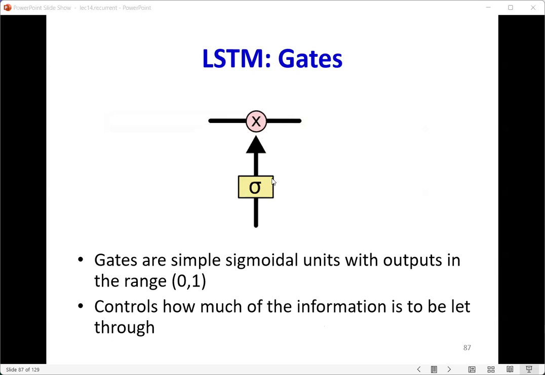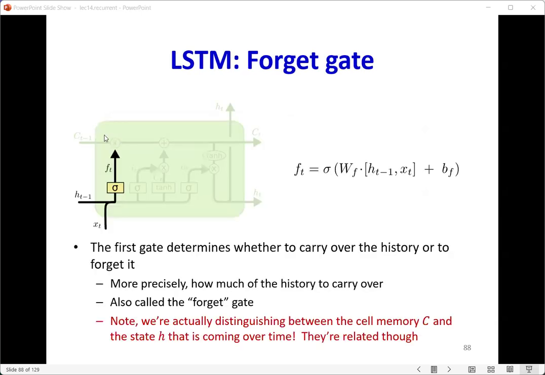Because sigmoids only generate values between 0 and 1, they cause these values to shrink. And the first gate over here is the so-called forget gate. It tells the memory whether it must forget some of what it remembers. So for example, if this is carrying the number of open braces, I've seen 16 open braces, then this one here is going to analyze the input and other things from the memory and decide whether it has seen a closed curly brace. And if it has seen the closed brace, whether that means that this count must be decremented. And so that's what this gate does.